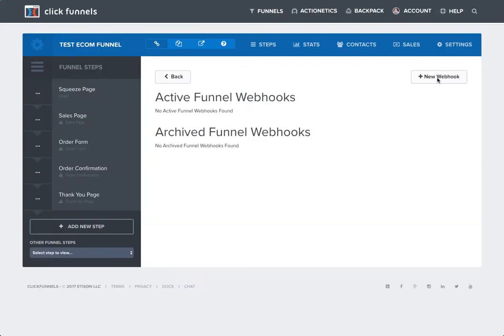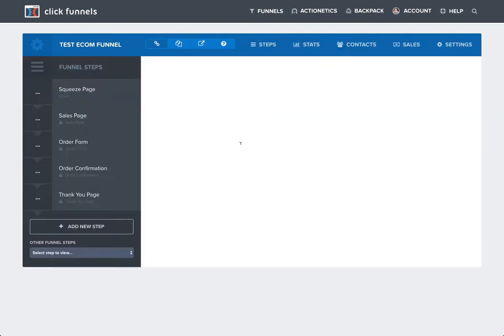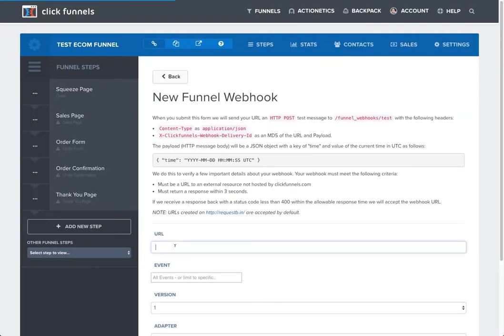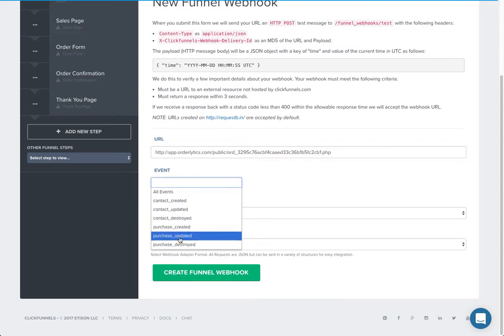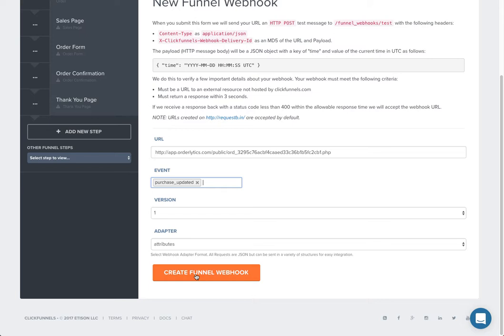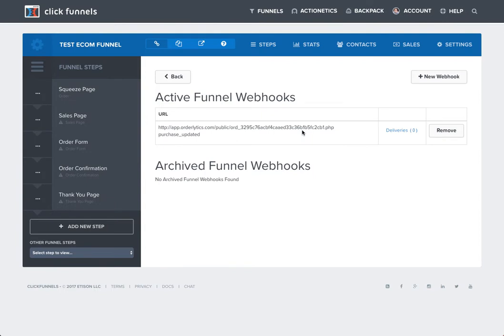And we're going to place that actual link into our webhook. So we'll click on new webhook. And Facebook is going to give us a place to put that webhook, and we're going to come here. We're going to type in that URL. We're going to paste that URL in here. Boom, we have that, and then we'll scroll down, and you want to make sure that for the event, we want to come to purchase updated. Okay, we'll create that, and then now we're able to talk with Orderlytics from ClickFunnels. Okay, so you won't have any problem there.